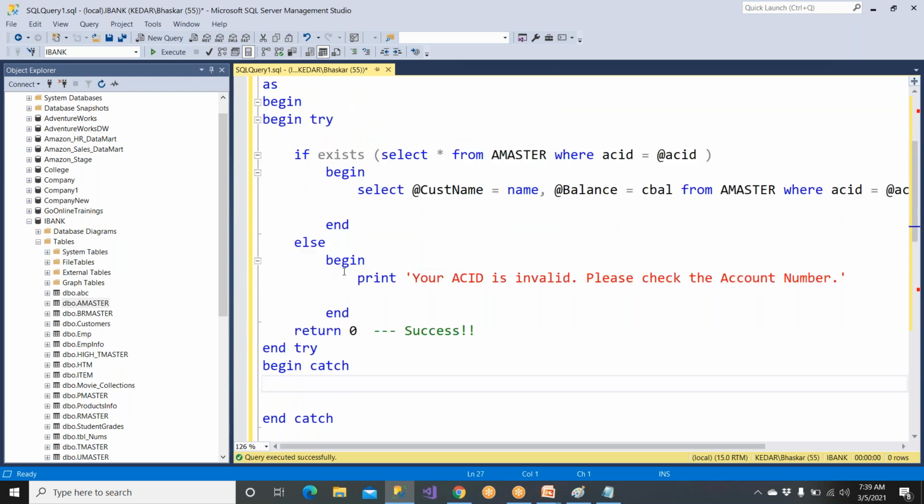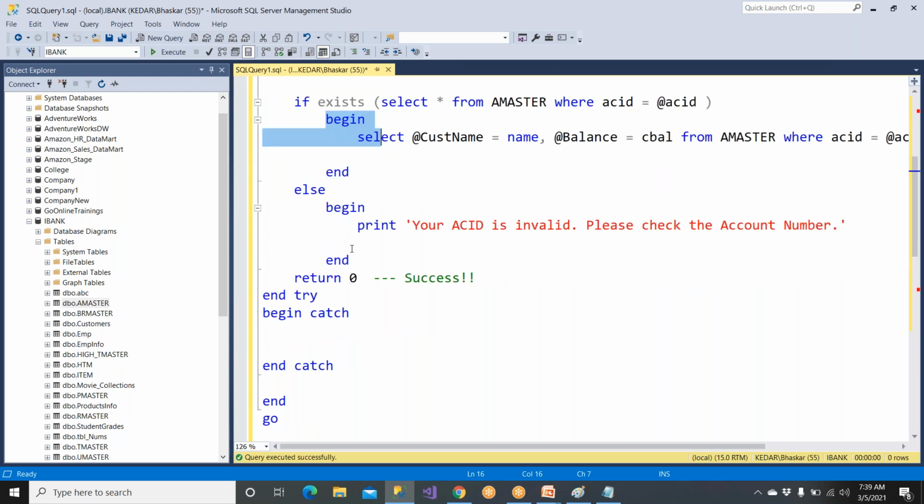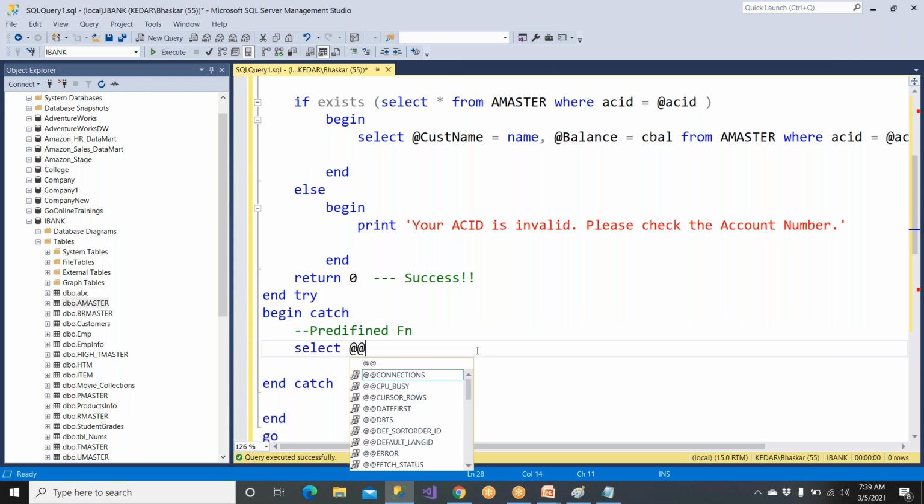So if there is a problem here or anywhere, what happens? We have predefined functions. Microsoft has given them. Function means a block of code, predefined functions. So the function is select ERROR_LINE. In which line you got the error?